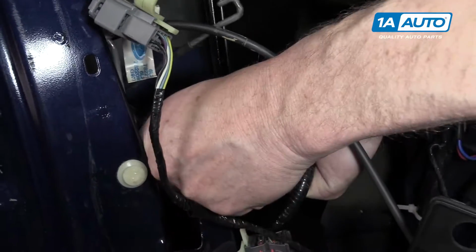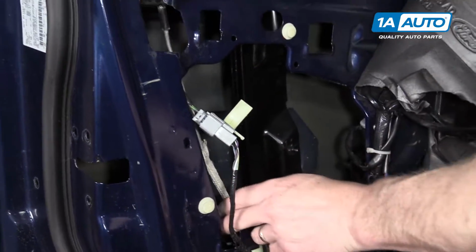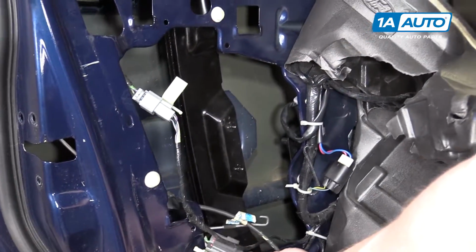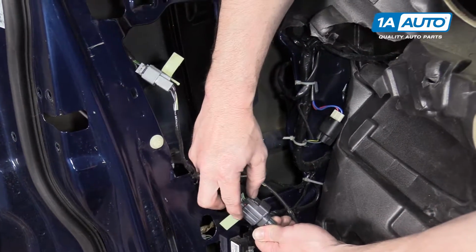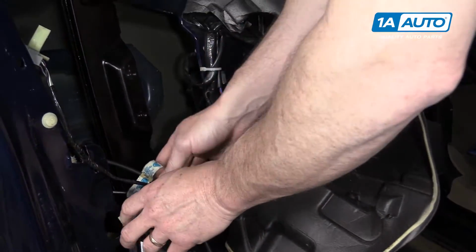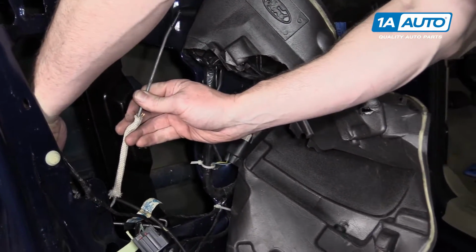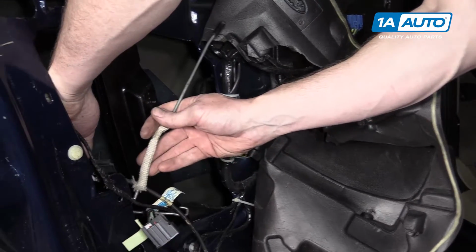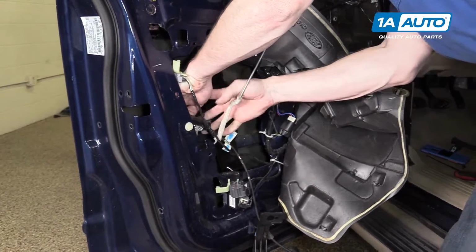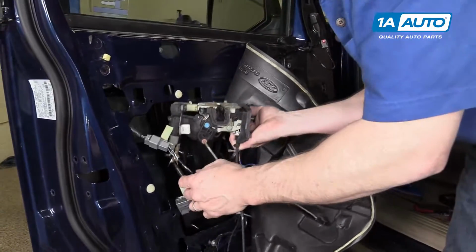Your leads are down at the bottom. There's a little tab here. And once you pull that down, come down here, take this clip out and disconnect this lead here. Just push down on the tab, disconnect, and then you can pull. Just kind of have to get the mechanism to cooperate with you. Pull it out.